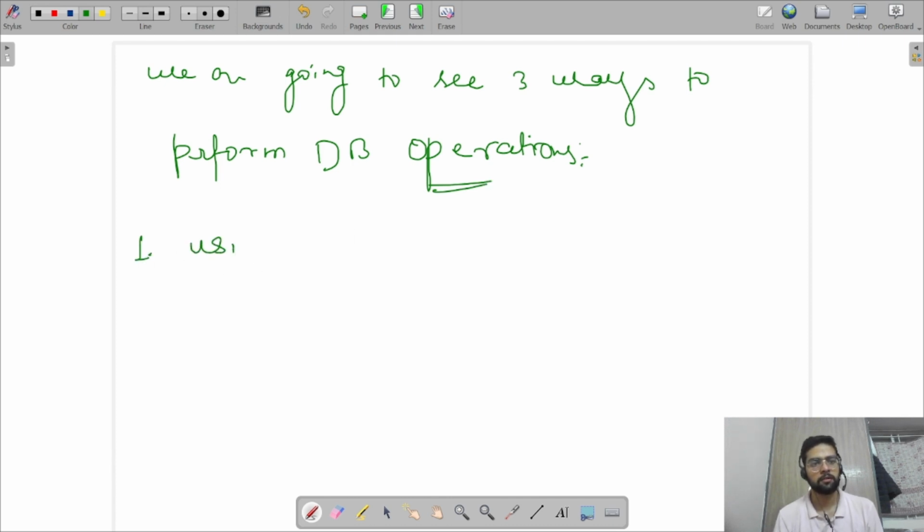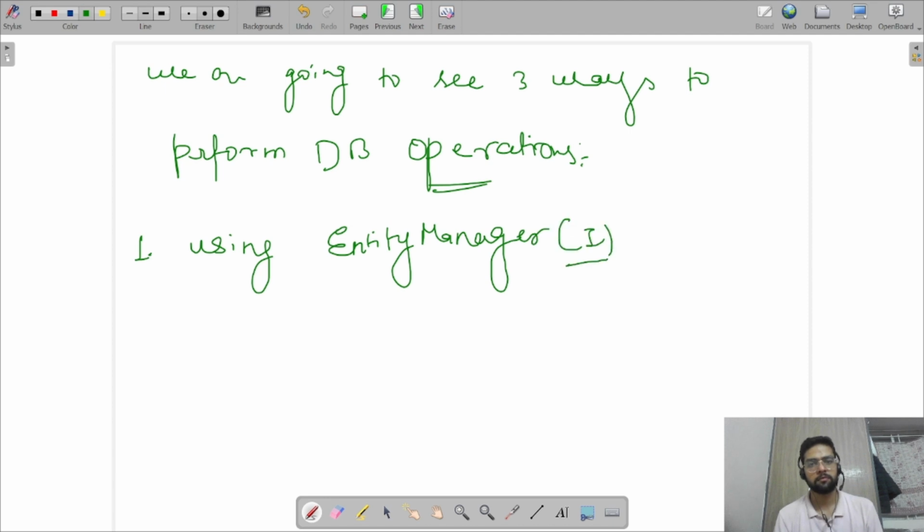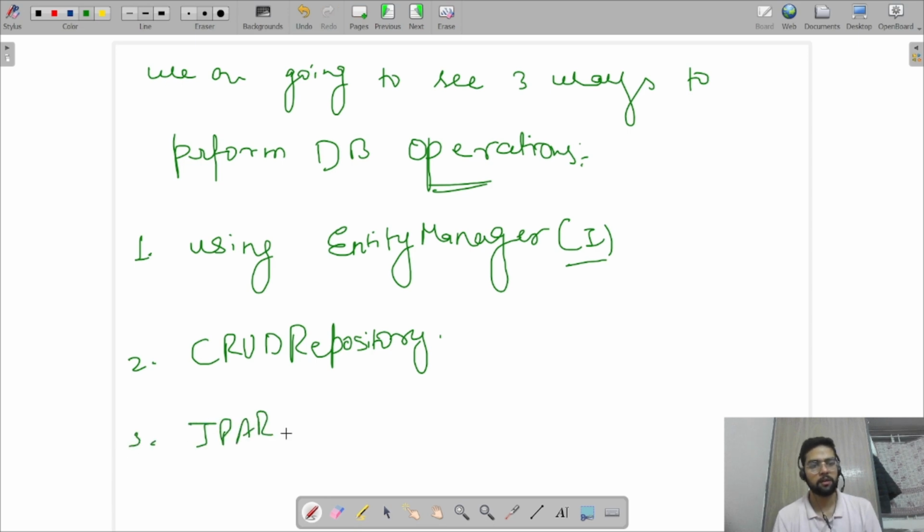First, using the EntityManager interface. Second, using CRUD repository. Third, using JPA repository.